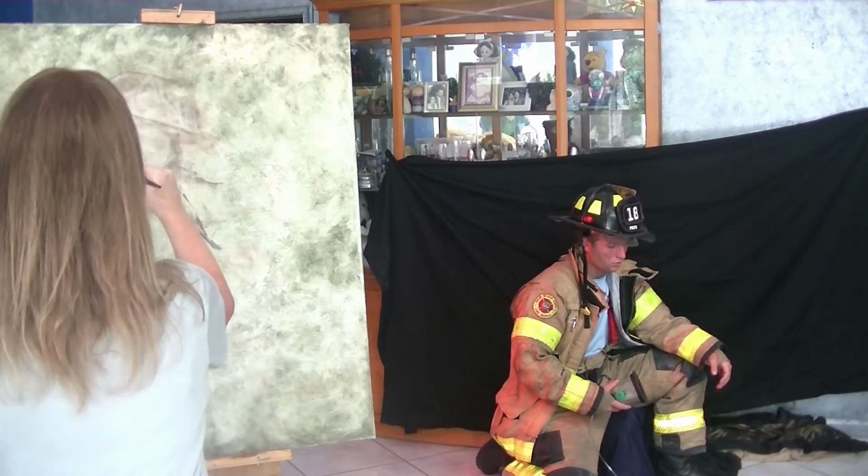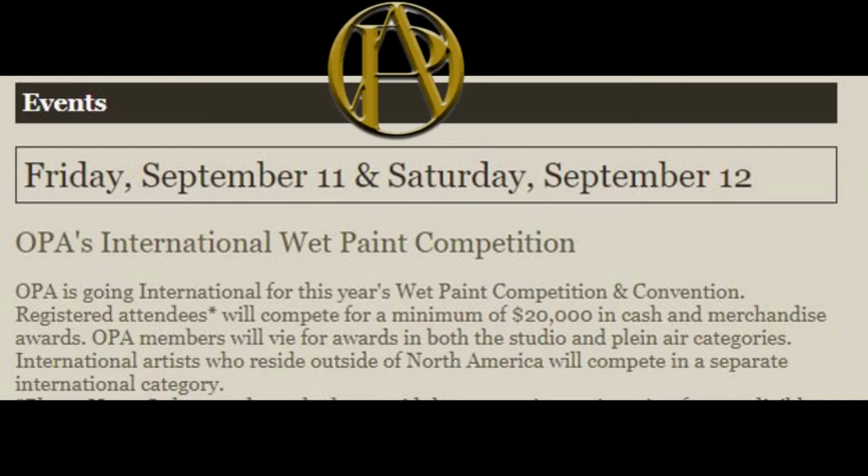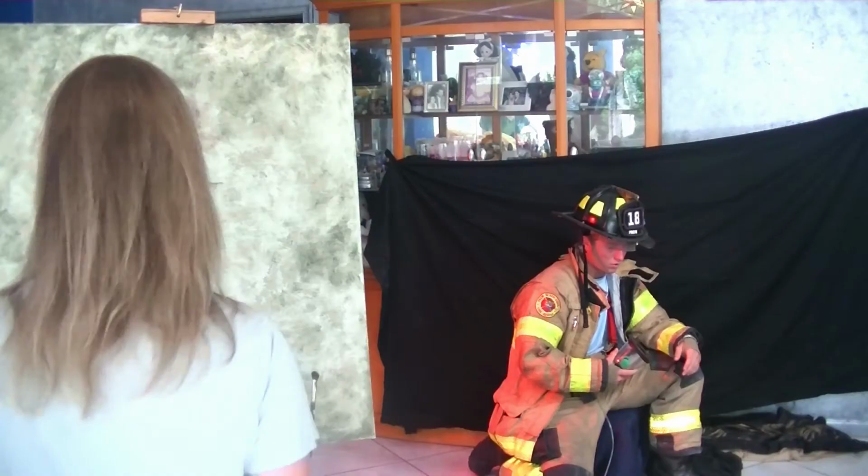This attempt at painting from life came about when I decided to join the Oil Painters of America's virtual international wet paint competition. There were some amazing prizes to be awarded, but this was not my driving force, especially since this is not my strength. But I wanted to join so that I would be forced into painting from life. Once completed, my award would be a sense of accomplishment and another step toward my goal.